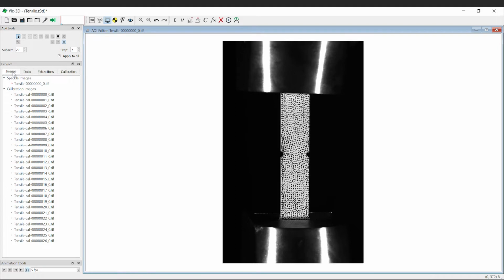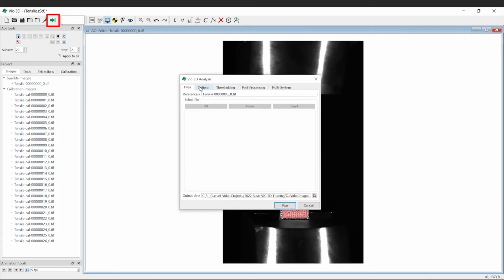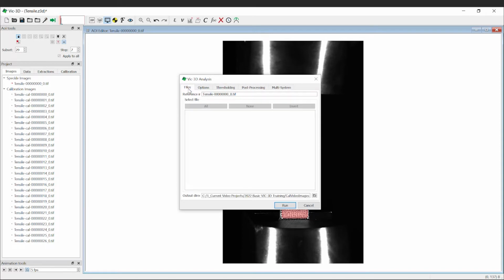The next step is to draw an area of interest. This is another topic that will be covered in greater detail in the next video, but for now, pick the rectangle tool here and draw an AOI around the speckle area as we see here. There is no need for precision as we are just checking for calibration accuracy at this point. Next, click the Run Analysis button in the toolbar. There are many options here, but for now, just click Run.